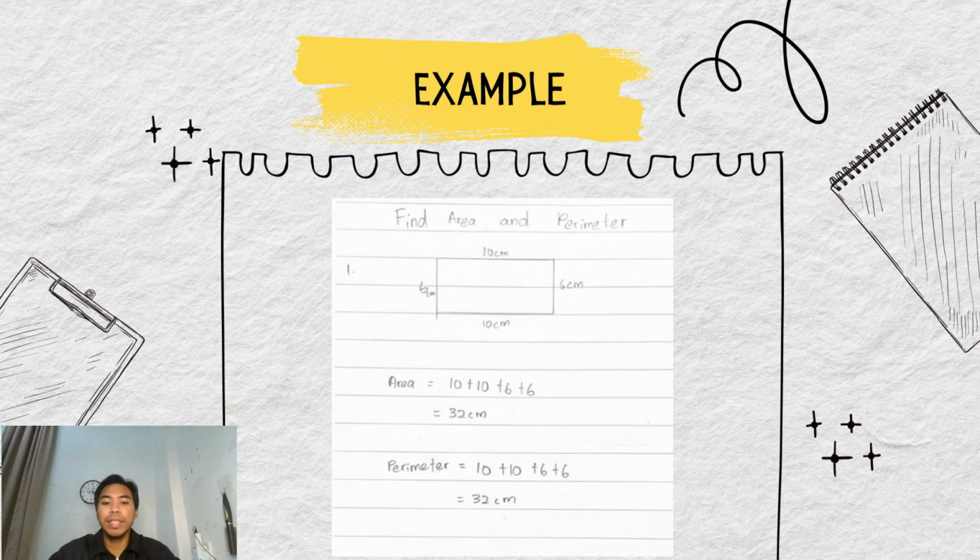Here, we can see the evidence I found in an article that shows the mistakes that students commonly make in school. We can see here when the teacher asks to find area and perimeter, the students always use the perimeter formula for area. Basically, it's wrong. So, this always happens in our Malaysian schools.